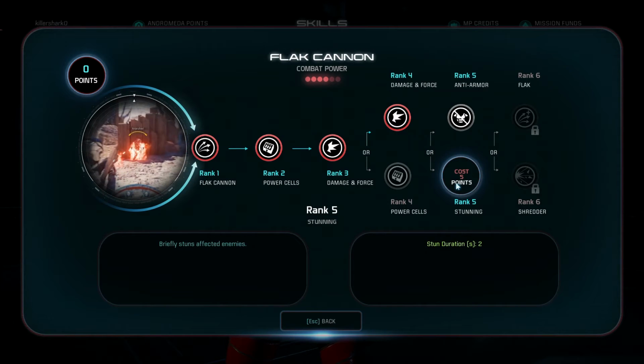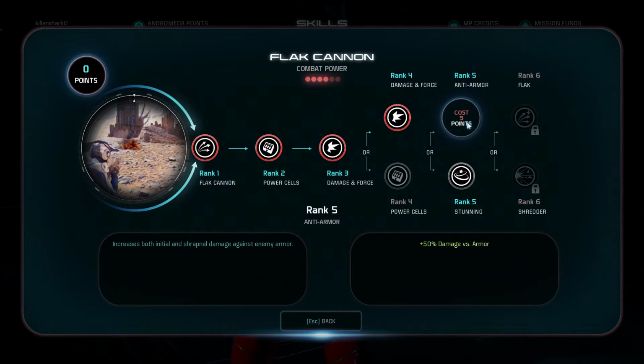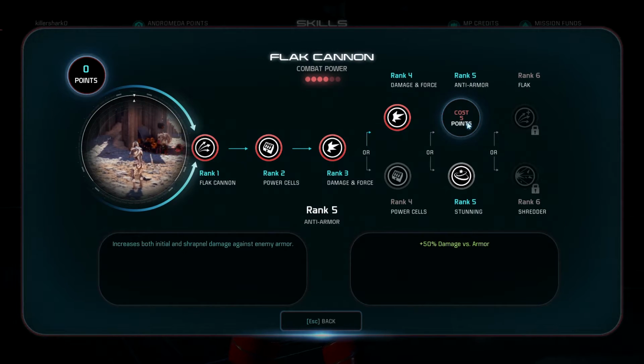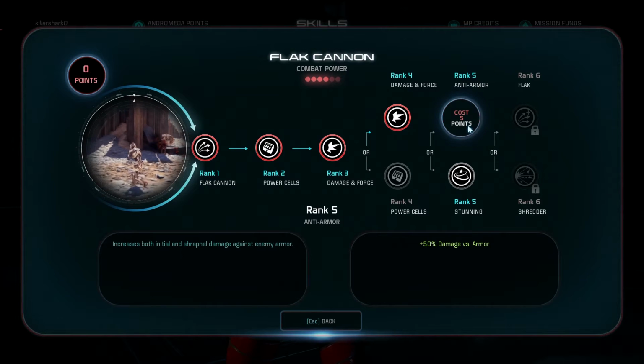For the next thing, I'd probably do anti-armor again, just because it's so much more worth it. Flack Cannon, if you've used it, is not really that effective towards armor at its regular state, so I would go towards armor.